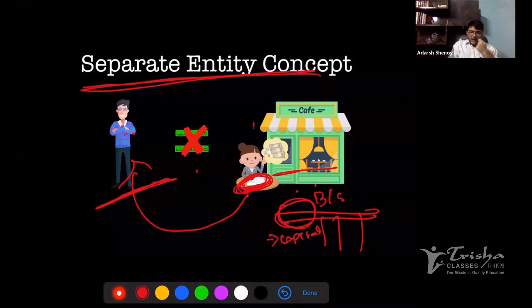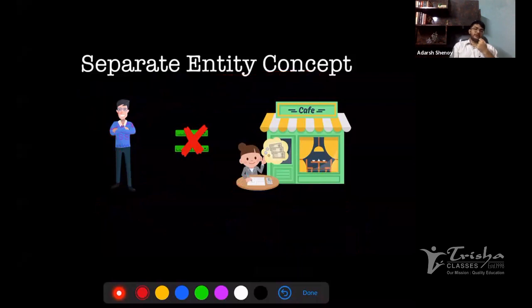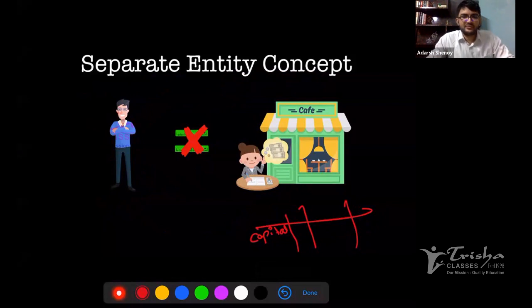Right? Why? Think of this very practically. This fellow put some money. Let's say he put 5 lakh rupees into the business. He is putting that money from his pocket only to the business. And here, when they draw up the balance sheet, they are writing it under liability side. How can you be your own liability?